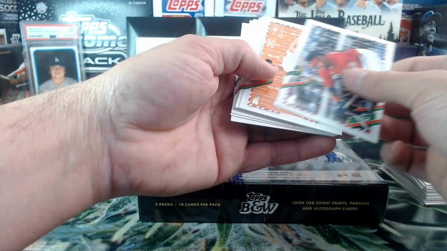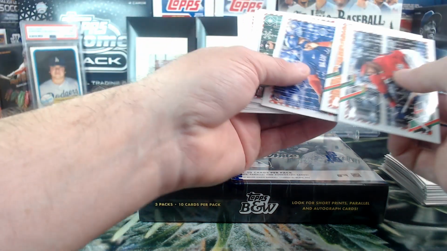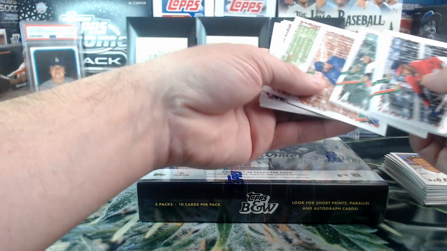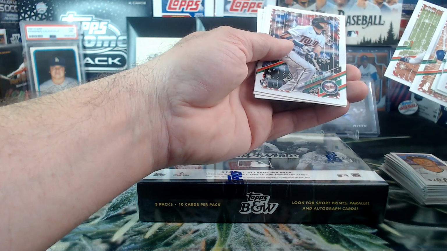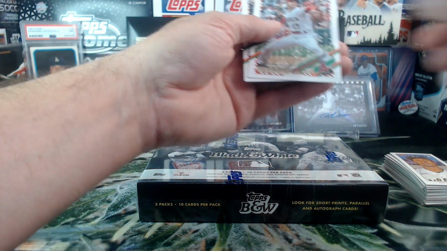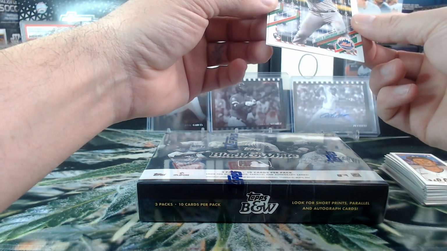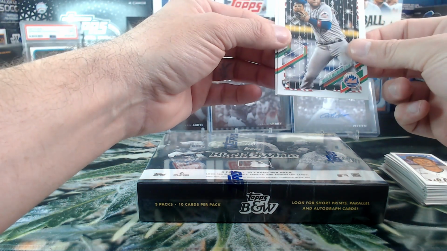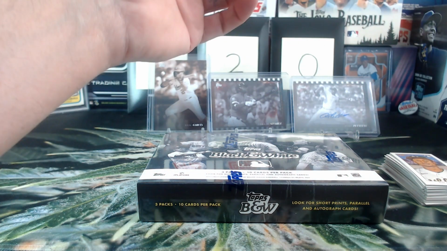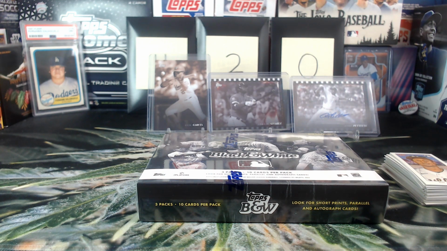There's Eddie Rosario. Walker Buehler. That is Josh Palacios. Verdugo. Doogie. Alejandro Kirk. Tyler Glasnow. That is Trevor Larnach. Shohei Ohtani. All right, we got something. That deserves a sleeve for sure. Who is that? Travis Blankenhorn. And Marcus Semien. So, no hit out of that pack. I think we got one or two more packs of those, so the hit is coming.